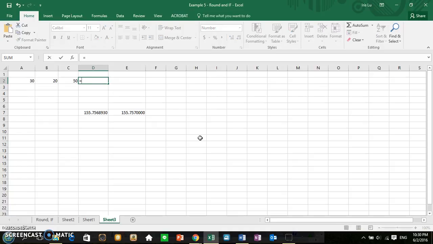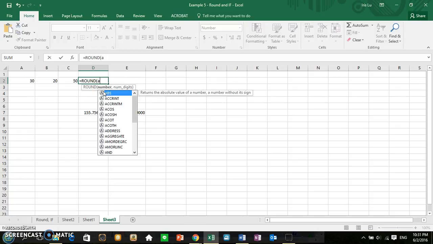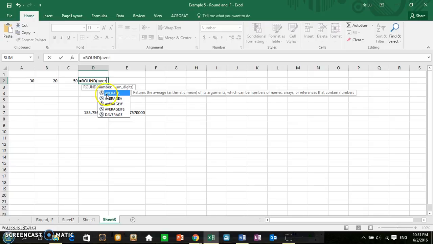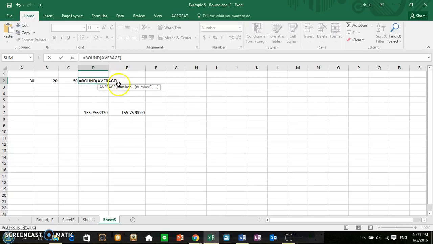So I will start with the equal sign and use the ROUND function. But here on the number condition, I can use another formula, the AVERAGE formula. So I can type average, click on it, and don't forget to select the area you want to calculate the average of. So you need to select these 3 numbers.